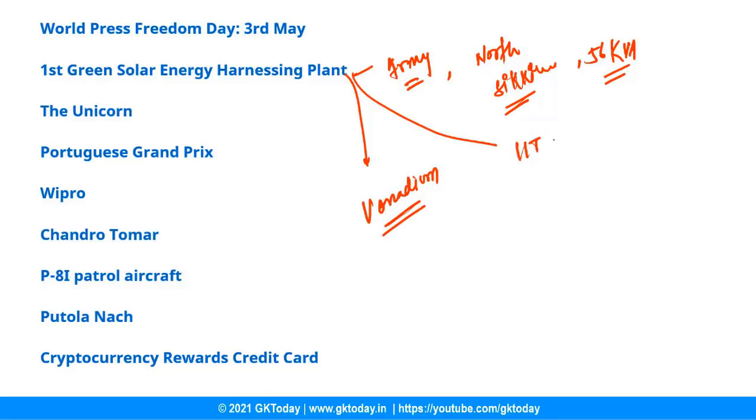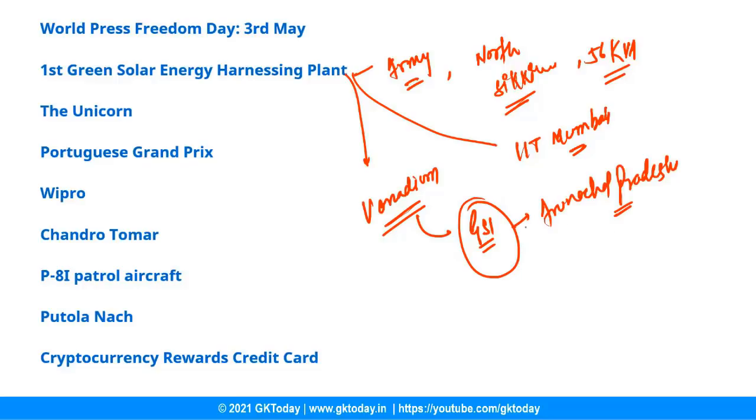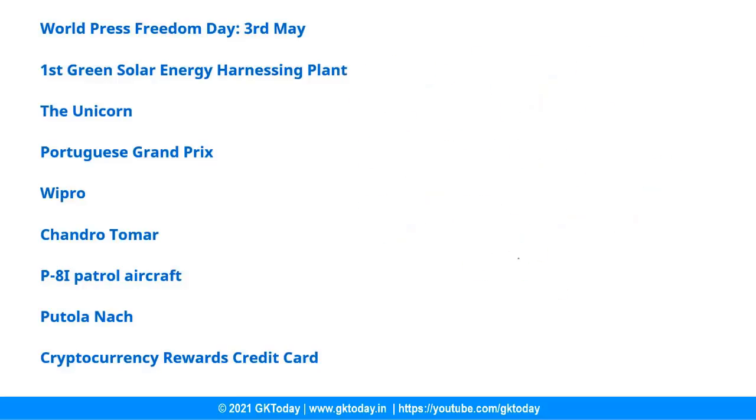For this Indian Army has collaborated with IIT Mumbai. Now recently vanadium was in news as GSI, that is Geological Survey of India, announced that Arunachal Pradesh could be the India's prime producer for vanadium. Now answer in comment box, GSI is under which union ministry? Next is the unicorn.